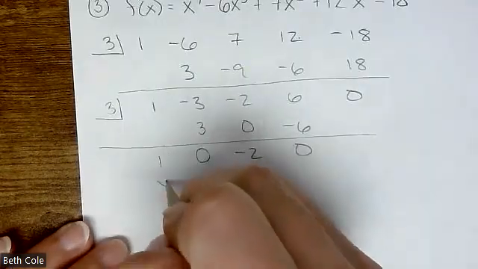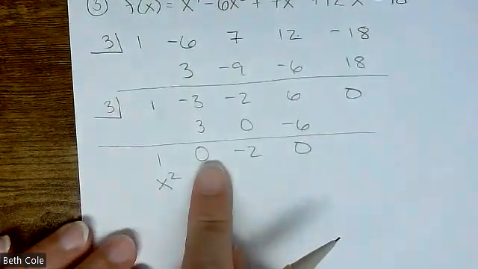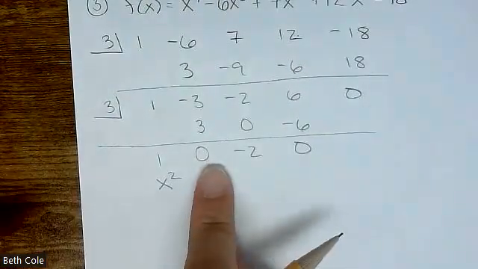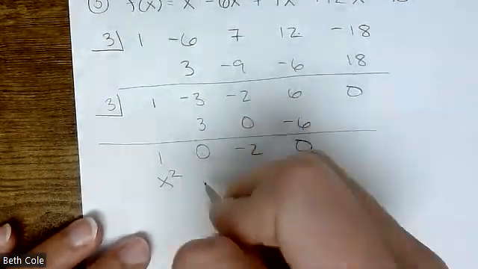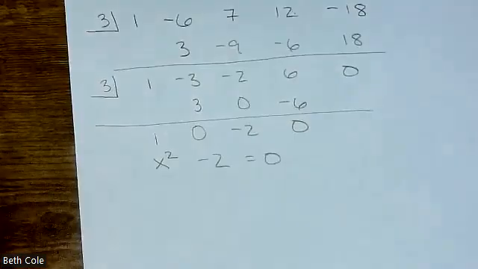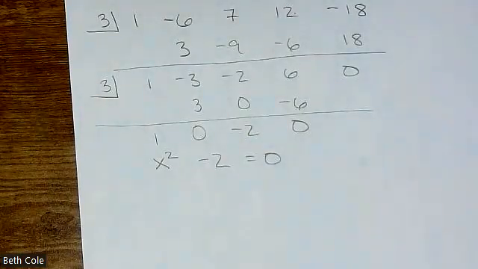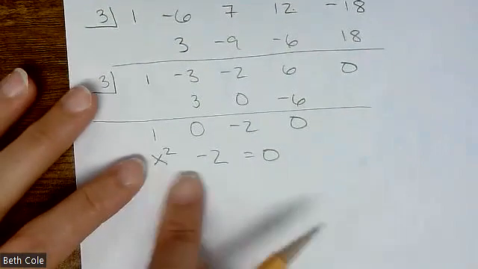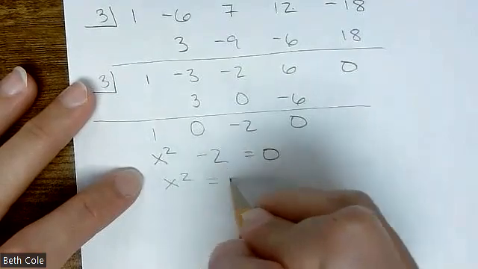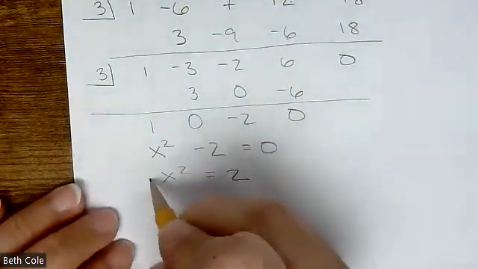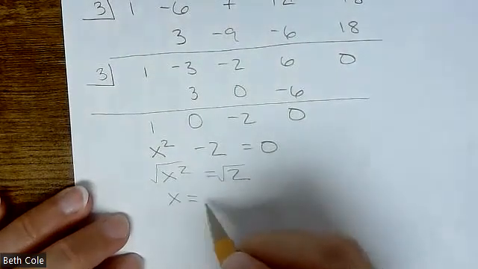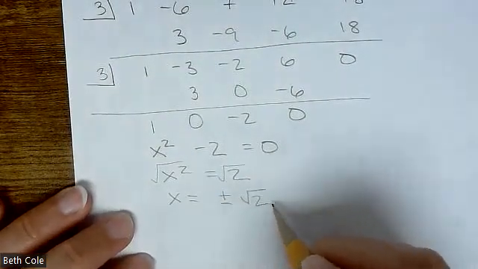So this would be x squared plus no x's, which you can write plus 0x if you want, but I kind of just encourage you to skip that. Minus 2 equals 0. So actually you don't need to factor and you don't need to complete the square because it just turned out real simple. You can just solve it. What would you do to both sides? Yeah, plus 2. This is called the square root property. Square root, and so you get plus and minus square root of 2.